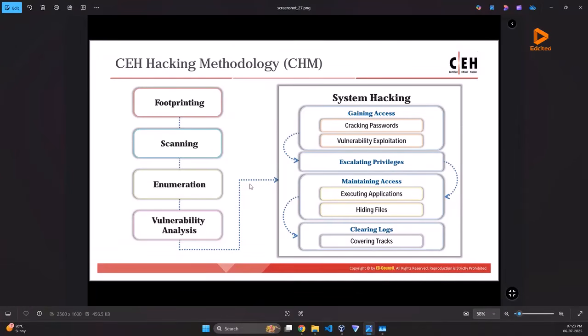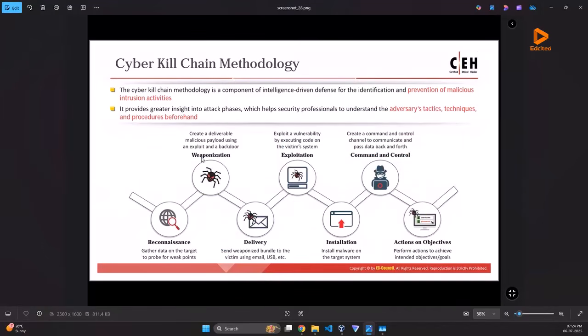And once you're done with whatever you want to do, you want to clear your logs. That means you don't want anybody to know that you were here and you went back. That is nothing but the life cycle of a hacker, and this is really, really important. You need to follow this whether you're working as a professional or in whatever role in cybersecurity. This is really important when you report to others or when you do this stuff, because it talks to the organization about the different phases that were covered.